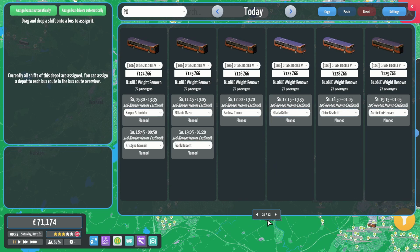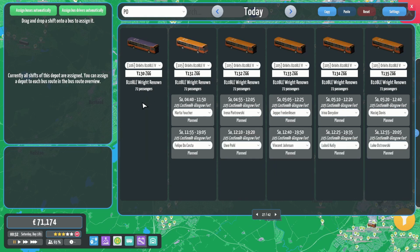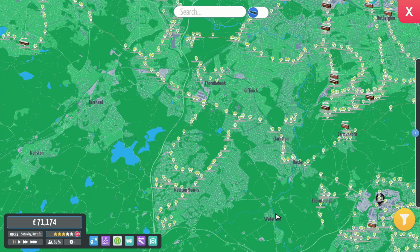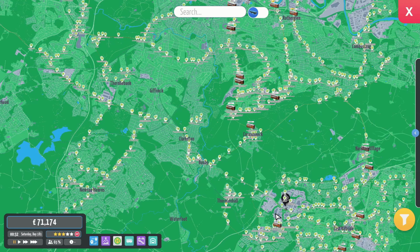So, we need all bar one of the 106 vehicles and all bar none of the 105 vehicles, which I think is actually a good thing, because the Saturday timetables are normally less efficient, because having those peak time extras just helps things fall into place a lot better for the early afternoon shift changeover. So I think, if you have enough vehicles for Saturday, you're good. If your Saturdays are the same frequency as your weekdays, that is the big asterisk there.